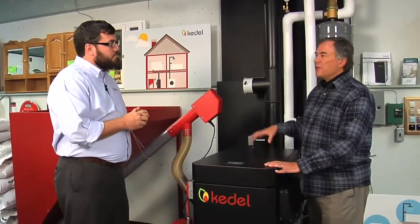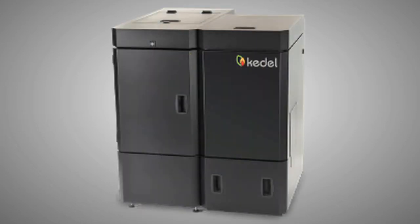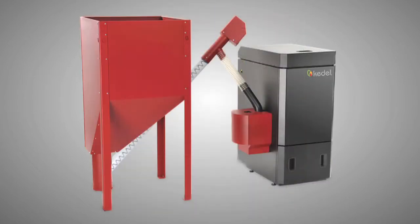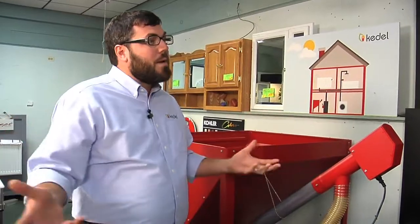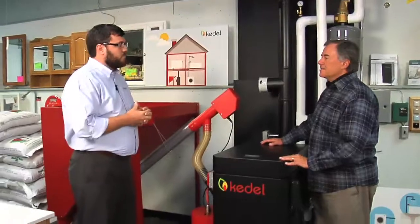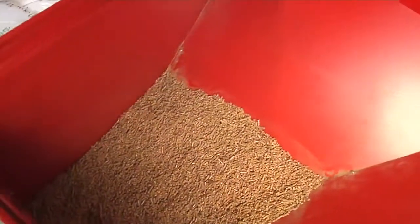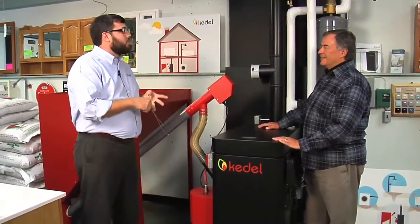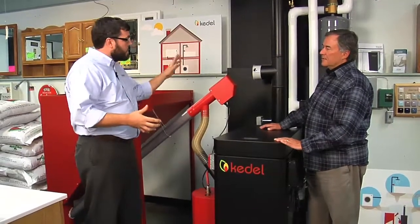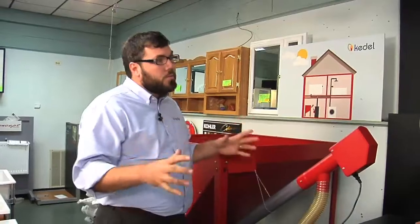Now, this Kettle boiler right here is not the only boiler available — there are different sizes for different housing needs and businesses. We work in a market from small residential units up to light commercial and larger units. And another unique thing from a commercial perspective is you can cascade multiple boilers. For example, a company in Greenville, Maine recently cascaded 10 Kettles together and is now heating an entire condo association at Squaw Mountain. And this is hopper-enabled — you can have a truck come and deliver everything you need. Very similar to how you'd have oil or propane delivered, multiple companies around the state will deliver pellets to your home, making it truly a fully automated system.